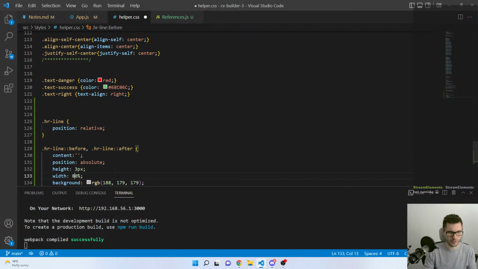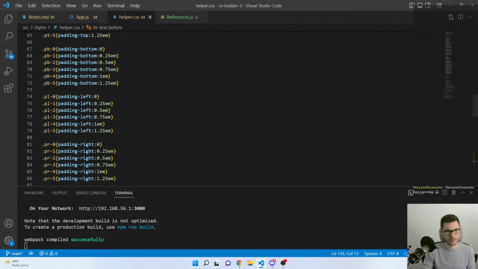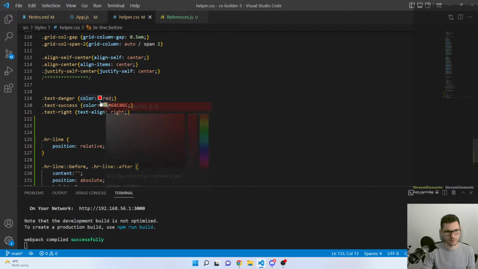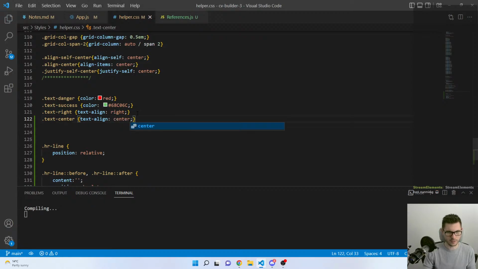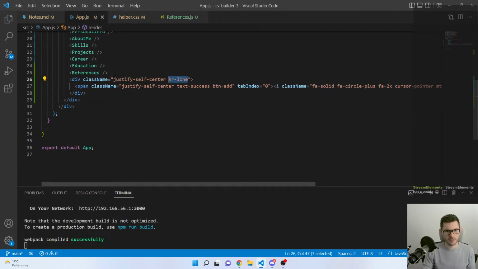Right. I want to put that down to 60 maybe. And have I got a text center? I haven't. Text align. Just search this actually. Yeah, so text center, text align, center. Put this as text center.